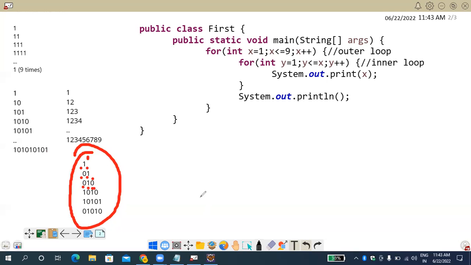So the last output, what we have circled, is a continuation one. It's a continuous odd, even, odd, even, odd, even going on. But in the previous case, odd and even interchange for me. Every line starts with the odd only. Based upon that, it may end with even or odd. But here the continuation is going to be odd, even, odd, even, odd, even, continuing throughout. So these are the two different outputs we wanted.